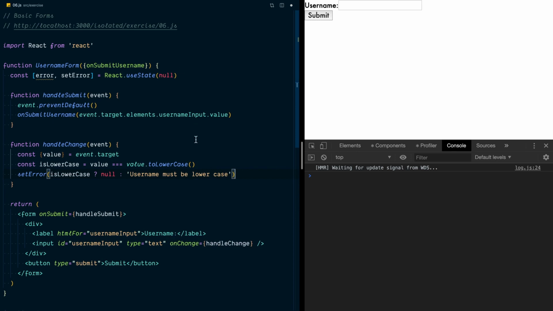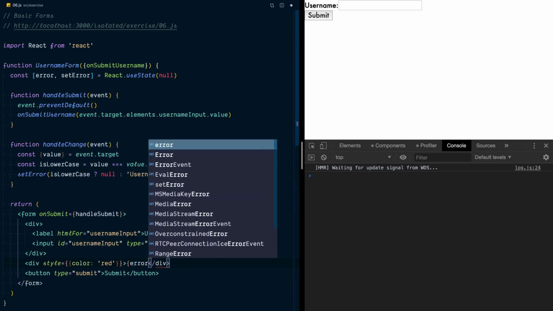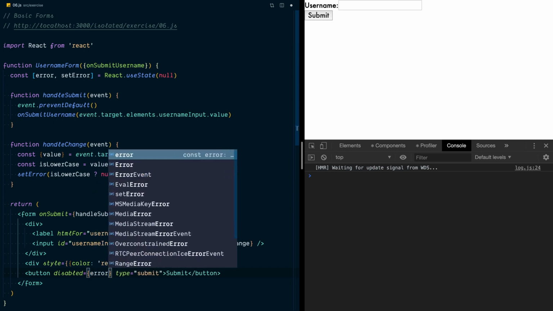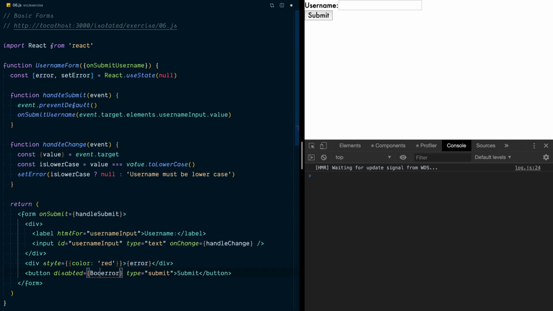And then based on that, we can display an error. So right above the submit button, I'll say div with the style color red, just for funsies, and we'll put the error right in there. So if there is an error, then that will get rendered. If there's not, then it'll still get rendered, but the contents of this div will be empty, so it won't show up for the user, which is fine for our example here. And then for the button, I want to disable that button if they've typed something invalid. So I'm going to say disabled is true or false, right? So we're going to disable it if there is an error, and we'll set it to false if there's no error. So we'll pass in the error here, and just to make it more explicit, I'm going to say Boolean(error). So now we're absolutely passing true or false to this value.